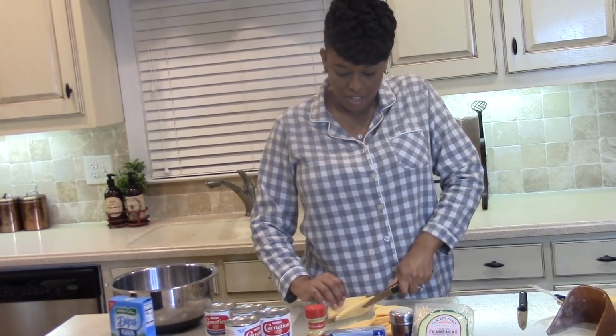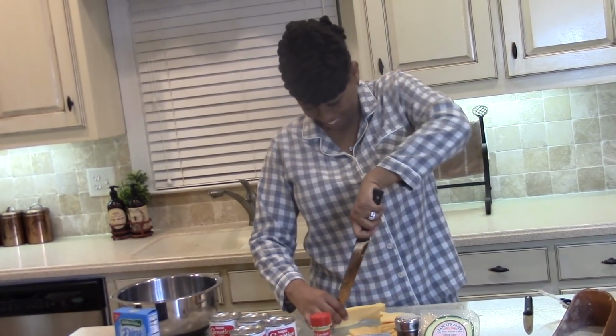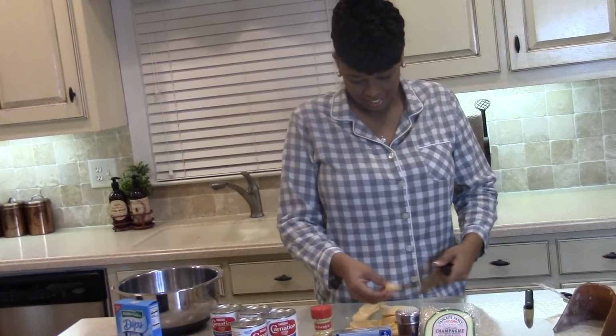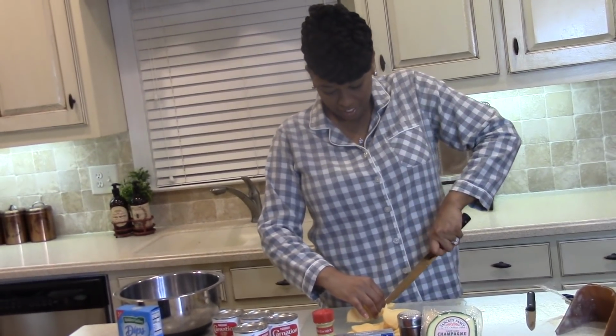But when you cut like this, and I boil it and I melt it into my cheese sauce, it gets to the right temperature. Shredded cheese is too easy to melt. This is more difficult to melt, so I know I'm at the right temperature. Trust me, it's going to work out.